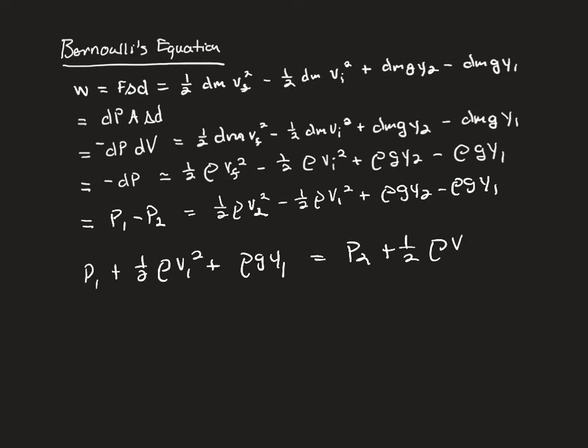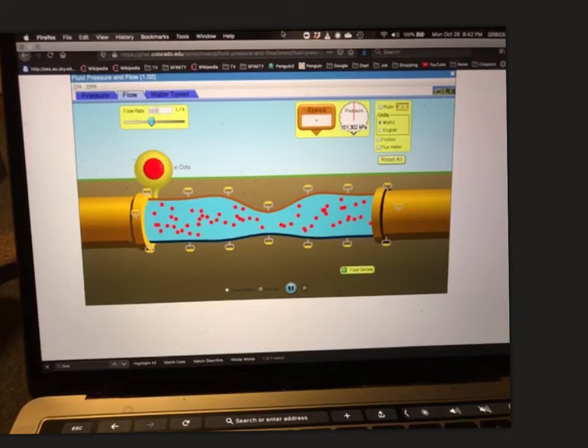So now instead of conserving energy, we're conserving pressure essentially. But it comes out of the concept of conservation of energy. All we've done essentially is take our work energy theorem that we learned earlier in the semester and divide both sides by volume. Now one thing I'd like to add here is we learned the equation of continuity, which was A1 V1 equals A2 V2. So these equations can be used hand in hand, because this would be V1 and then this would be V2. So these equations do go together.